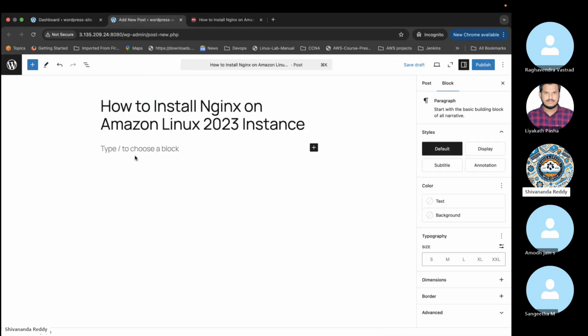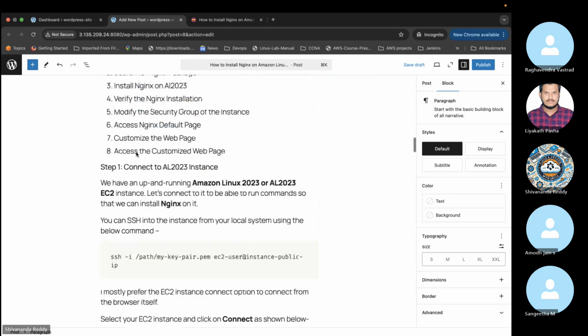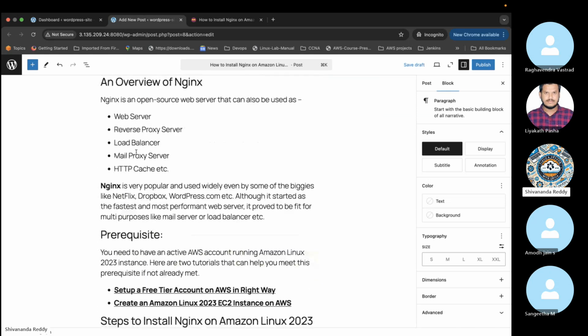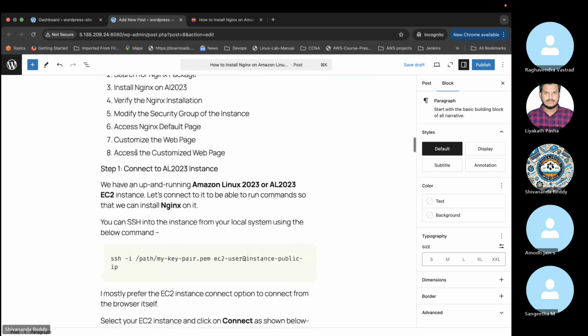Like this, we can write it, but I'm just copy pasting. I can publish this. Before that, I will save this.